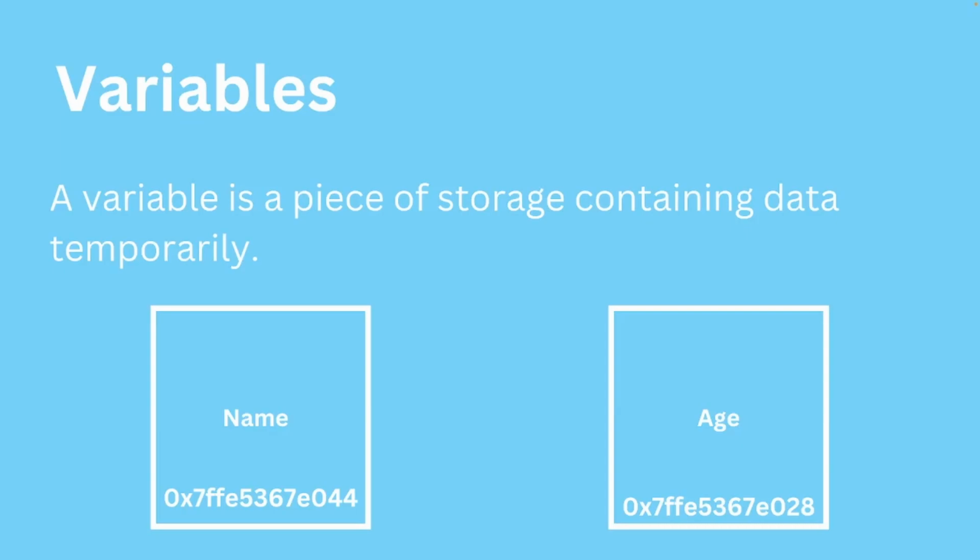And the hexadecimal that you see under the name is its memory location. So that's how Golang knows where that information is going to be stored. This is how Golang knows that when you specify that you want to retrieve a name, that is the memory location where it's going to be stored. And for age, it's the same thing. That memory location under the name of age is where Golang is going to store that data. So when we say that we want age, Golang goes to that memory location, grabs the data in that location, and provides us with that information.